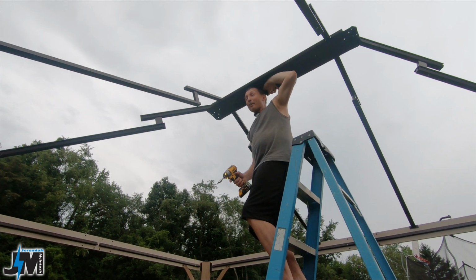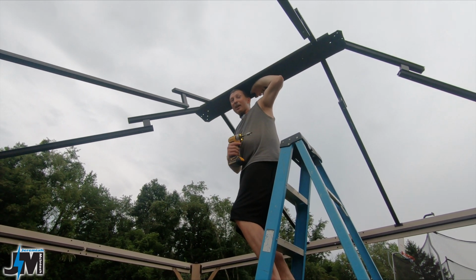How come every time I put one of these up, it rains? It rained last time I put that one up. I was under an umbrella putting it together.